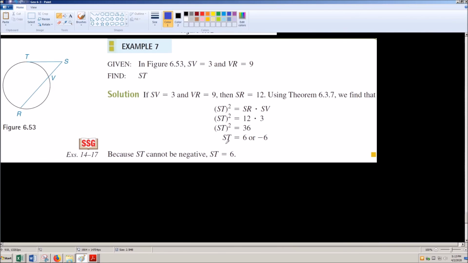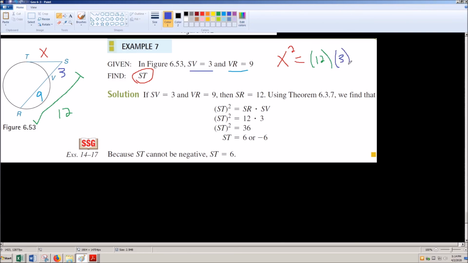Here we're now just using that, and that's the last thing for today. So as we look at this, we're going to say, okay, well, if it's giving me SV of 3, and it's giving me RV of 9, then it is indirectly telling me the length of the full thing. The length of the full thing here is 12. Can't trick us. We're trying to figure out ST. So to figure this out, we're going to just call this thing X. So I'm going to use my setup of X squared is equal to, and now here where I'm going to have my big one, which was 12, times my little one, which was 3.